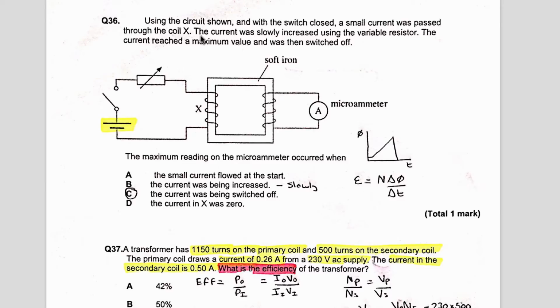What we're told is that when the switch is closed, a small current passes through coil X. So there's a small current going through here, and the current is slowly increased by using this variable resistor. So the resistance of the resistor goes down, so the current gradually, very slowly goes up. The current then reaches the maximum value, and then the switch is opened again.